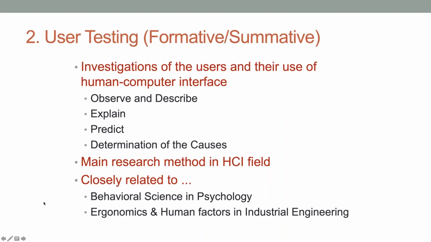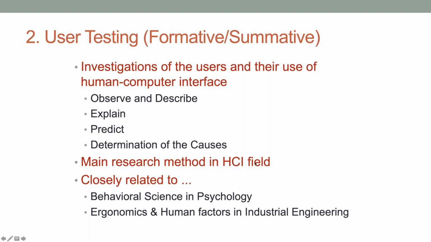So the next topic is around user testing, and this really crosses into the formative and summative evaluation. And this is a much more involved and time-consuming process. It typically involves a deeper evaluation, investigation of the users and their use of the interface. And it's closely related to topics in behavioral science and ergonomics and human factors as well.